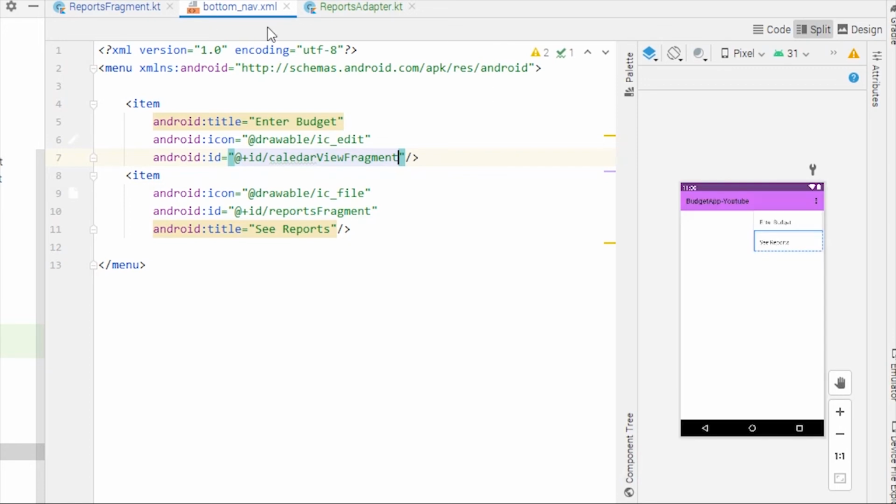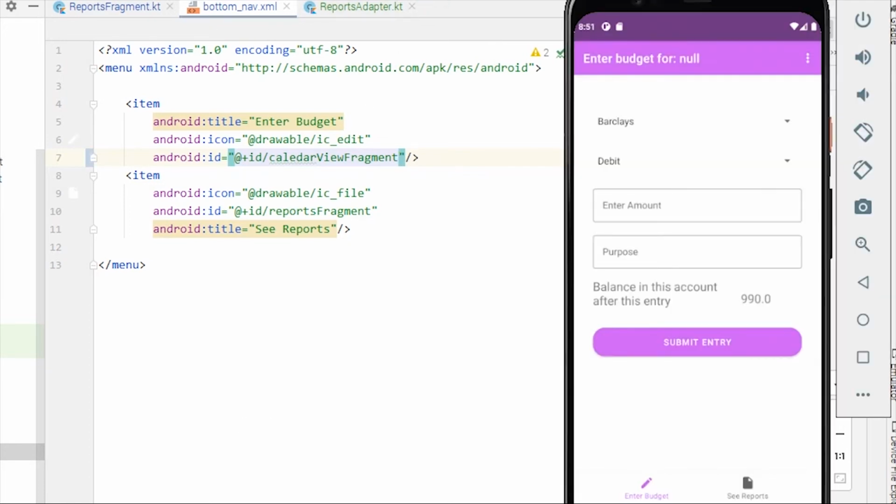So it takes us to the calendar view fragment, because ideally it should take us to calendar view fragment when we click on this icon, and then from calendar view fragment we'll select a date, and it will then take us to the budget entry fragment to enter entry on that particular date. So yeah, it should work now.